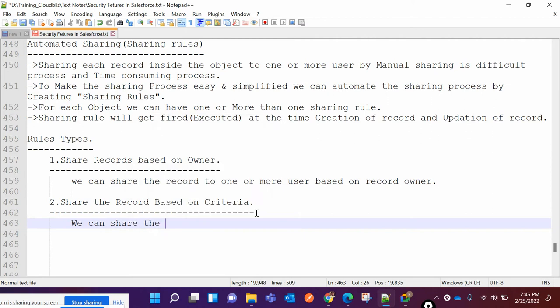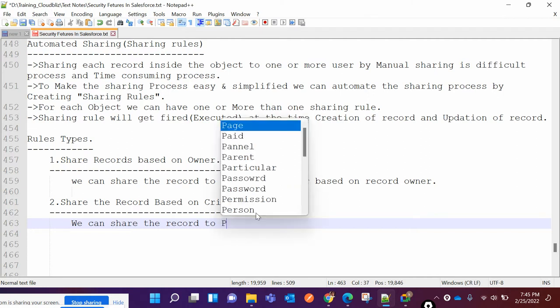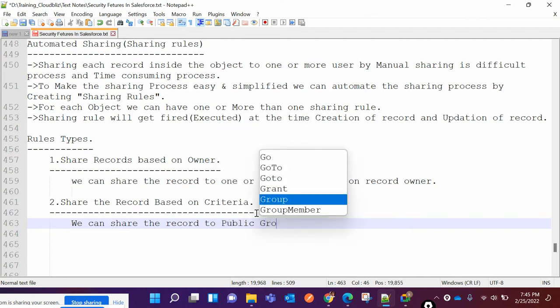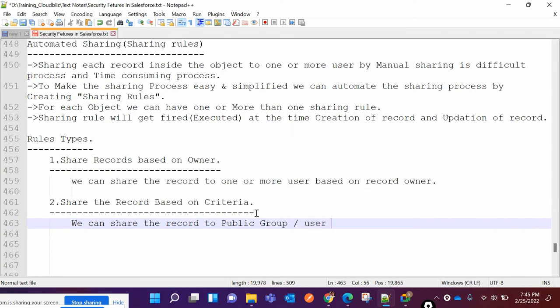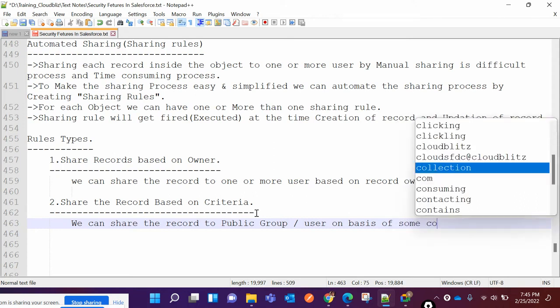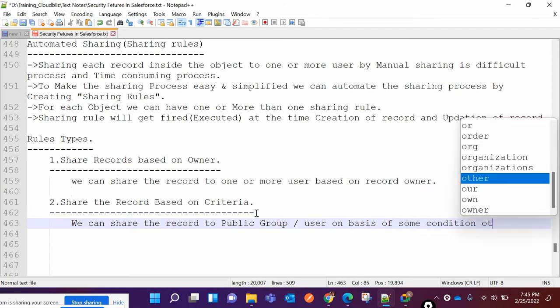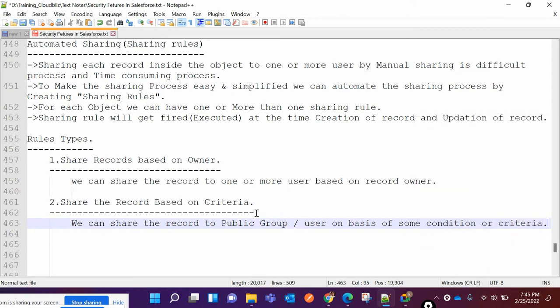We can share the record to public group users on the basis of some condition or criteria.